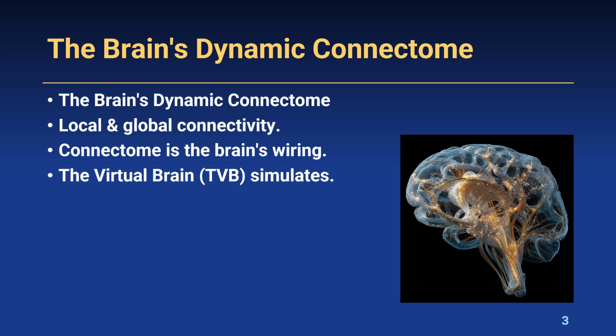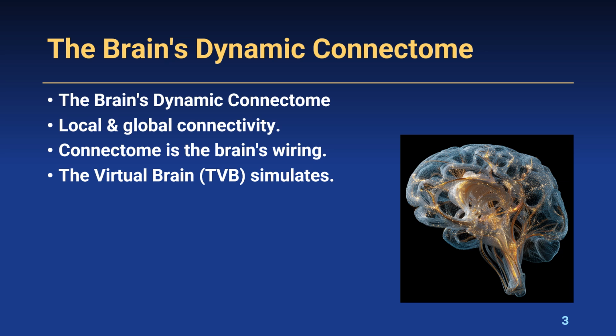Chapter 16, by Viktor Jirsa, highlights that brain connectivity isn't uniform. It's a fascinating mix of two main types. Local connectivity. Think of this as the short-range connections between neurons that are very close to each other, typically within a centimeter. These are generally unmyelinated, meaning signals travel relatively slowly and their connection density tends to decrease smoothly with distance. Global connectivity. This refers to the long-range connections that link distant brain areas. These are myelinated, allowing for much faster signal transmission, but they are also sparse and highly specific. This intricate map of long-range connections is often referred to as the connectome, essentially the brain's unique wiring diagram.